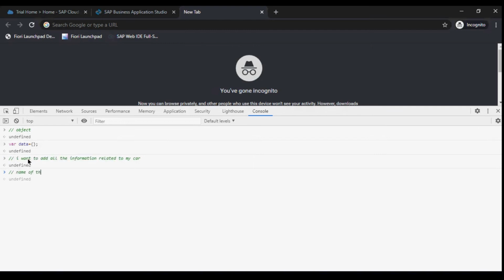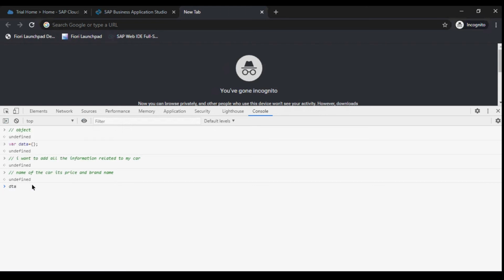So name of the car, its price, and say for example brand name. Now, how to add these three properties: name, price, and brand. These are the three properties.